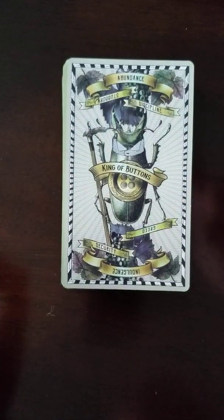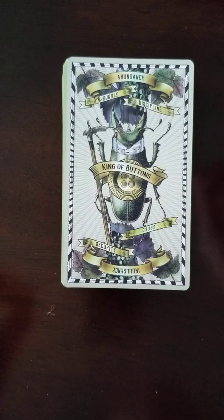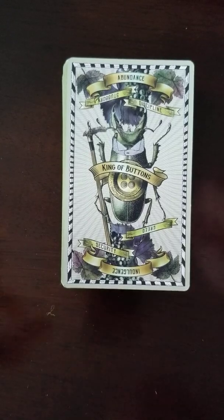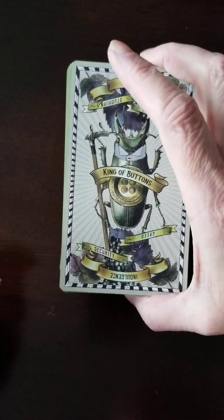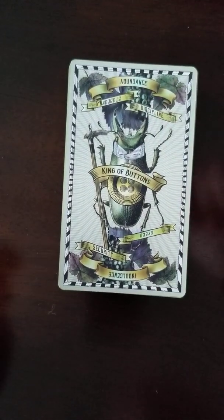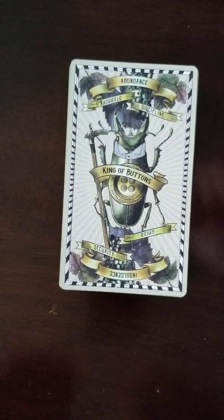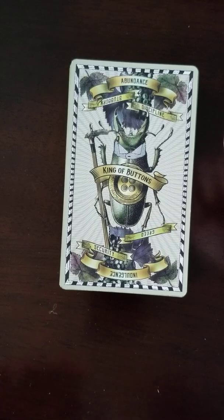Oh, and yes, I know I have not gotten around to doing the number 10 in my series. And I don't know what's wrong with me, but I've had a few issues in the past year, and it's been a challenge. So hopefully with the new year, things will be brighter for all of us, and I will make it a priority to get that number 10 out.